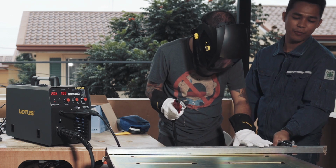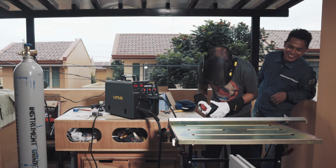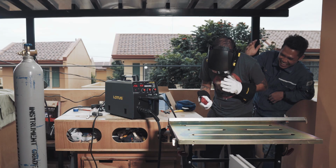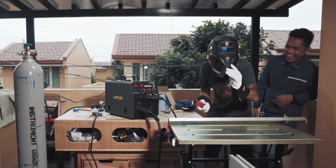Pwede mo hawak dito. Pwede, pwede. Okay. Ano, pwede na yan! Takot ako! Ganda.